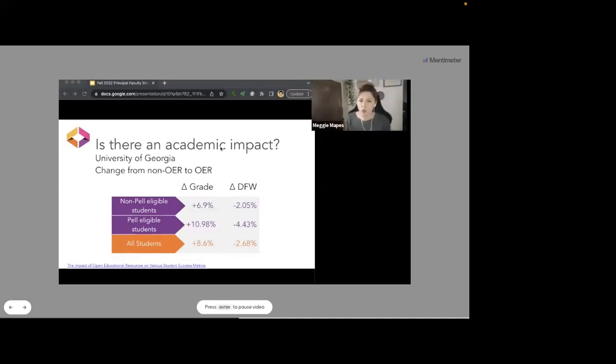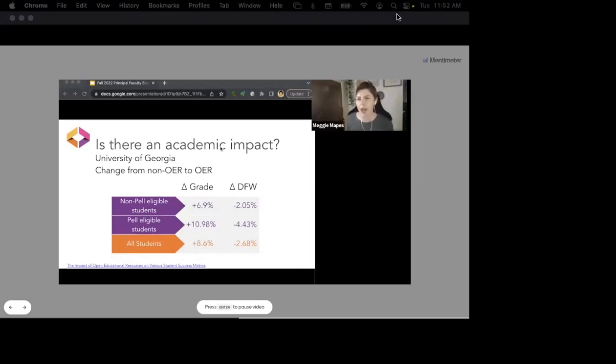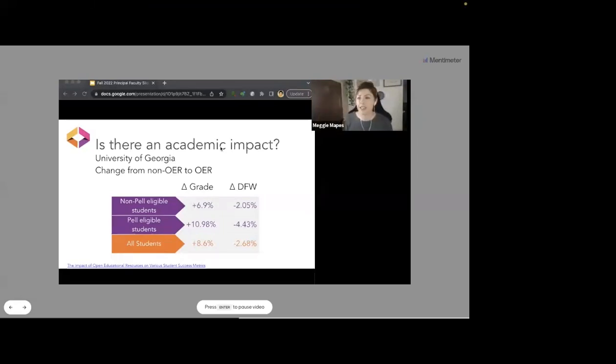Now, we have to be careful, though, not to conflate open with other kinds of affordability initiatives. And if you all are like anything happening at KU, there are some attempts at trying to address or acknowledge the kind of affordability issues that are happening, especially since there was a recent study that showed publishers over COVID, you know, drastically increased the price of their online textbooks. I think it was by 200 to 300%. So some of these problems are becoming exacerbated. And students are unfortunately being taken for granted.